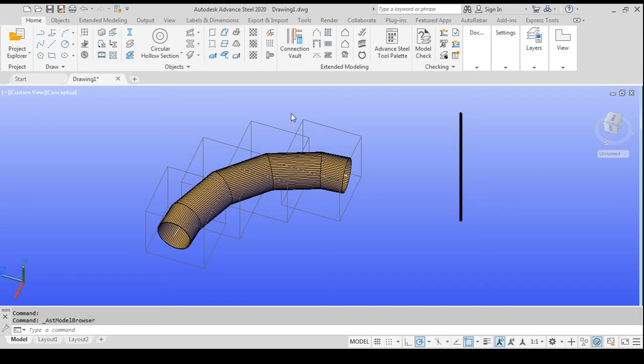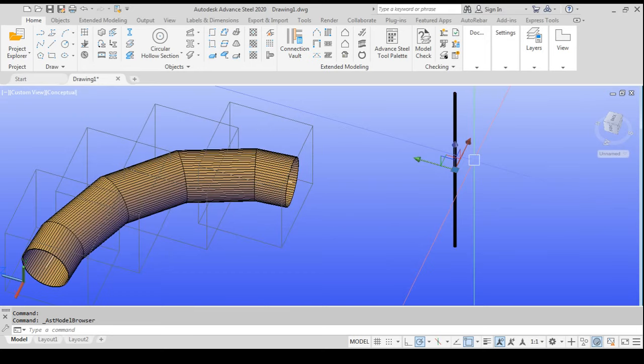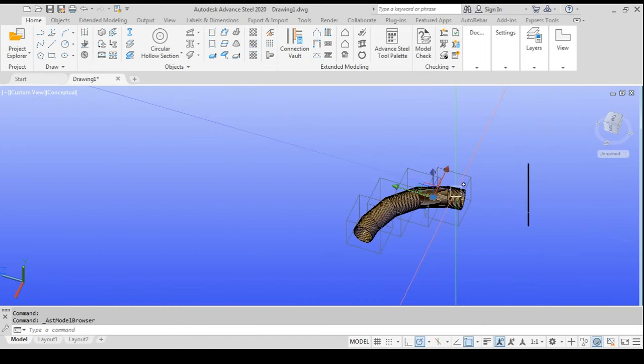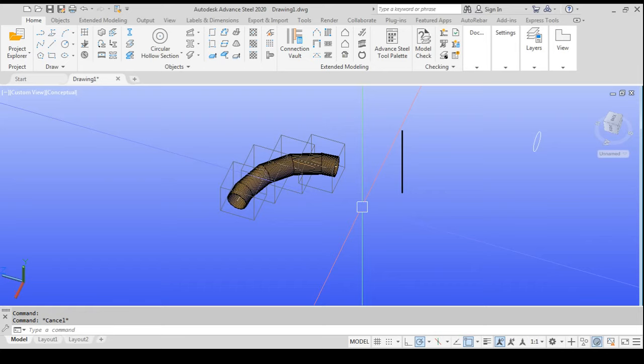So this is very useful for me. Sometimes when I make drawings, I forget to make some of the drawings, or I forget which beam I made drawings for, or which ones remain. So just by clicking this one, I can select this beam, or this one, I can select that beam. As you see, it's just like this. So this is the third question that I answered. I'm waiting for your questions also.